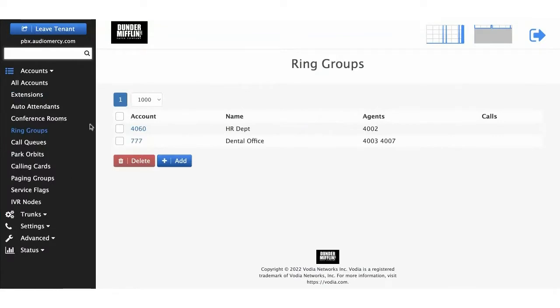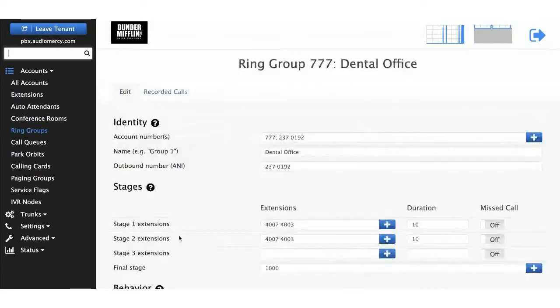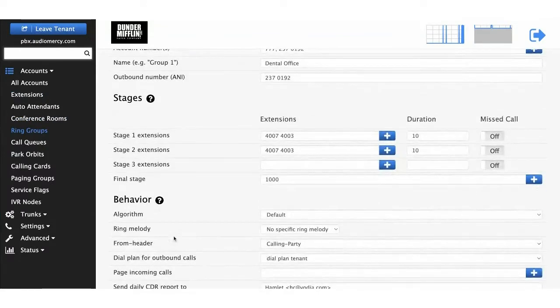A few things about ring groups. Ring groups have multiple stages of ringing. For each stage, you can have multiple extensions, or you can have a number. You can put a PSTN number in any of the stages, as long as you put a duration.